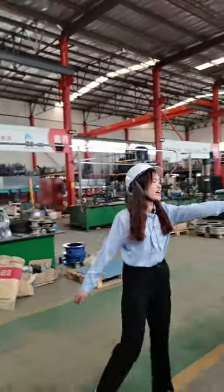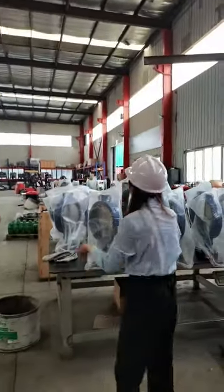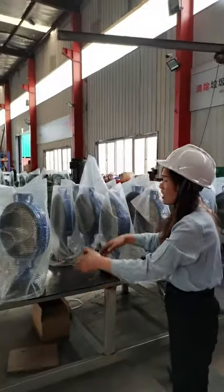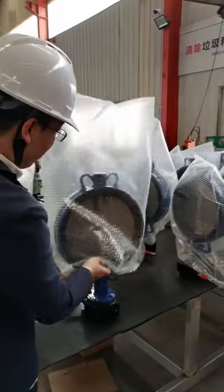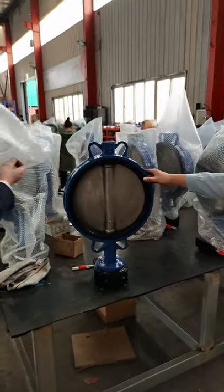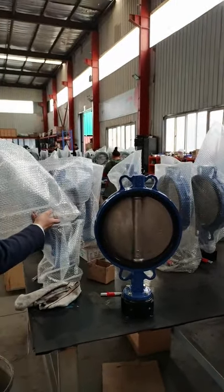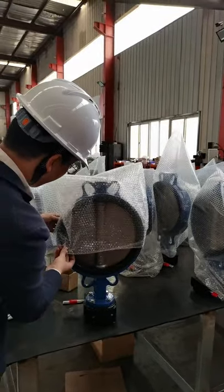This is how the ultra-heavy valve is put into the wooden box. Before the wooden box, we have a layer of plastic packing here.